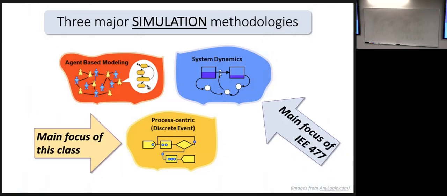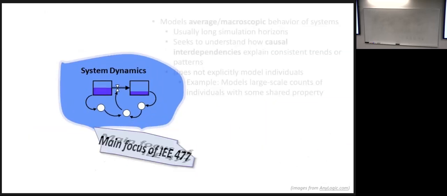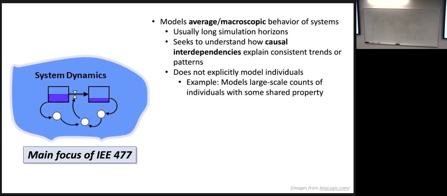All right, so there are three major simulation methodologies. We focus on one of them in this class, but we will at least have some exposure to the others. I'll go through those in a second. If you've known anybody who's taken 477, that is another simulation class where they focus on system dynamics modeling. We'll talk about these three and how they fit together and why you might use them. Like I said, 477 focuses on system dynamics modeling.